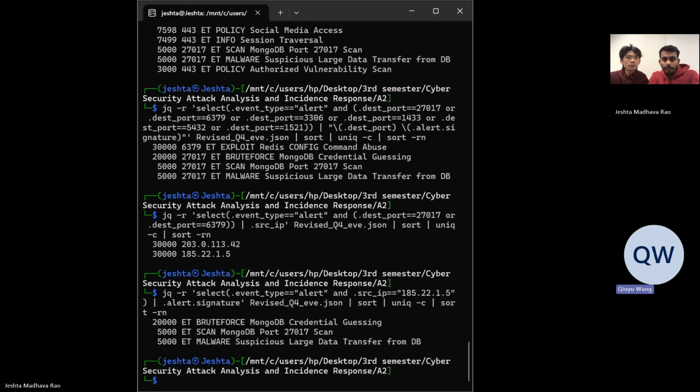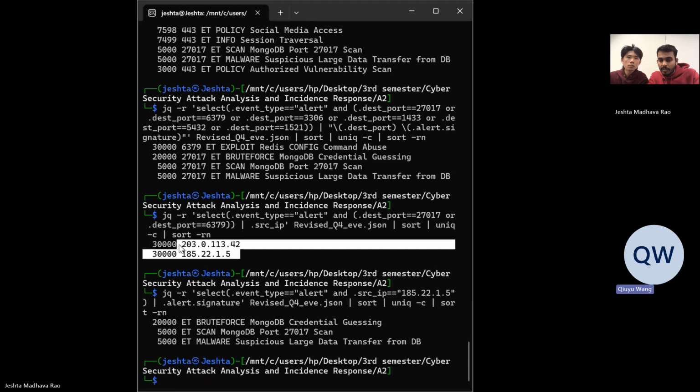And I would be finishing up with the layered attack, layer 4.A1 and layer 4.B as well, trying to create 2 different profiles for 2 different IP addresses, as you can see: 203.0.113.42 as well as 185.22.1.5. I'll be segregating these, all targeting 10.0.5.30, the Redis server, which is the one that we already saw in the analysis. And I think this is a 2-day activity.